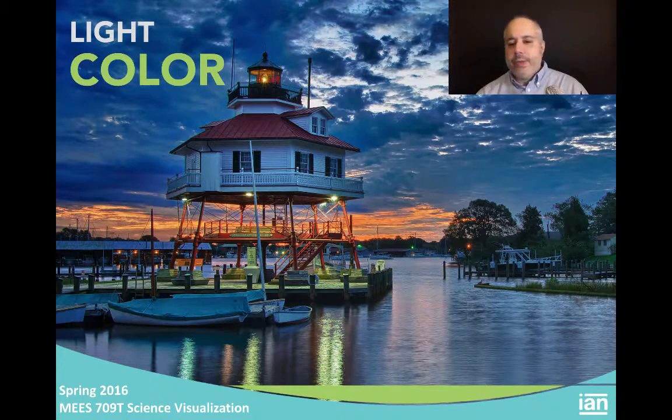When you go out and shoot something at high noon, the light's coming down from above and you get harsh shadows on your subject. The light's not very appealing, and it can often lead to blown out highlights. But when you're shooting, let's say at sunset, the light is passing through more atmosphere. It's getting more color to it and tends to have a warmer tone. You'll find that the shadows become longer and more interesting. So people shoot at different times to get different light.